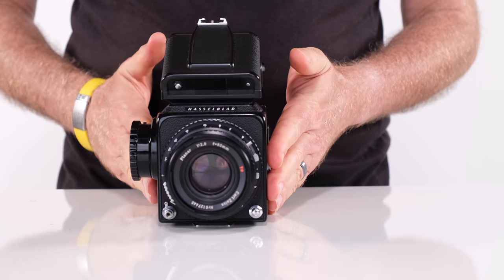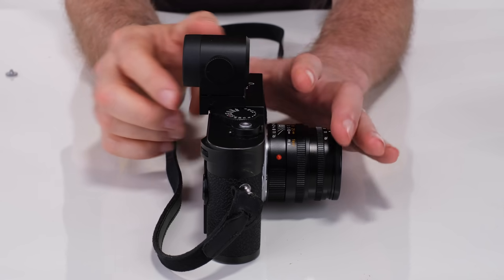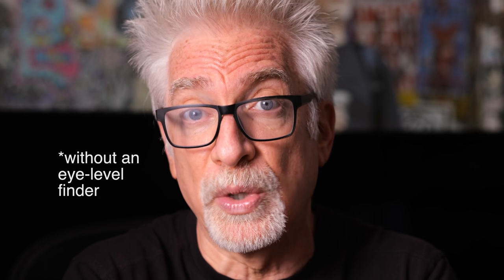Fourth, there are no electronic viewfinders for the 907X yet. There is no 45 or 90 degree prism finder, for example. No analog, say, to the PME51. Not that it needs to be one or the other. A variable angle EVF would be even better. But the lack of an EVF deprives us of the full V-series shooting experience and one of the chief advantages of modularity. Trying to shoot the 907X at eye level is inherently at odds with how the original camera to which it pays homage was designed. And it does feel awkward. To me, anyway.